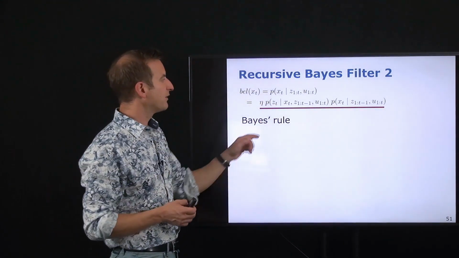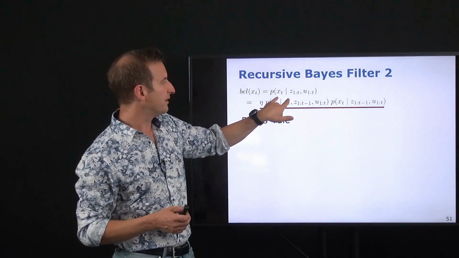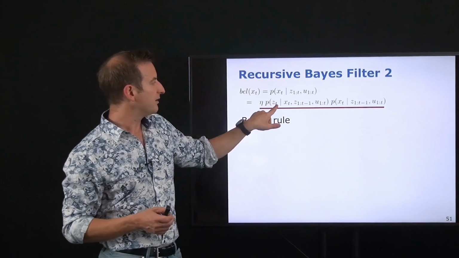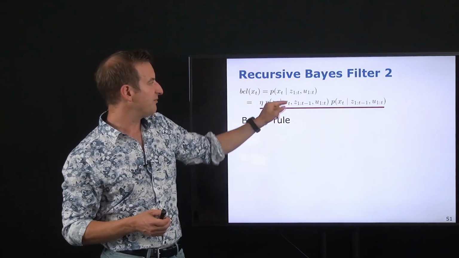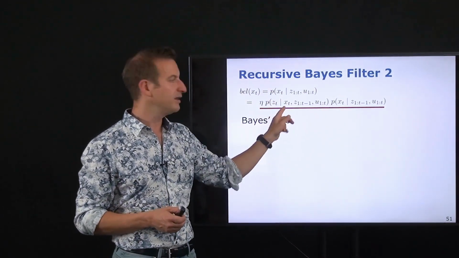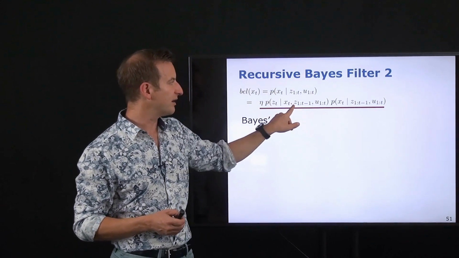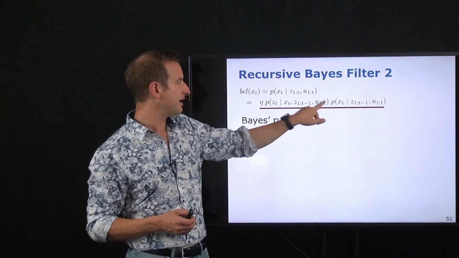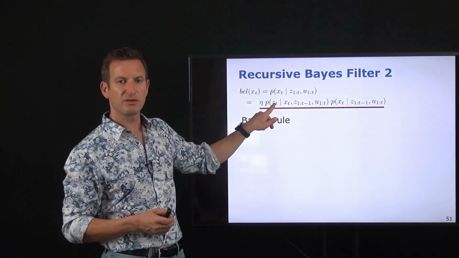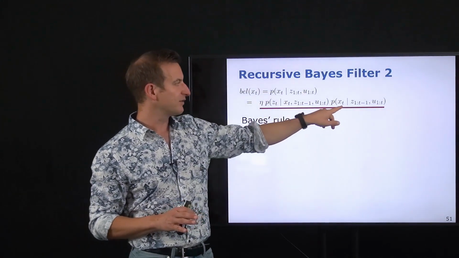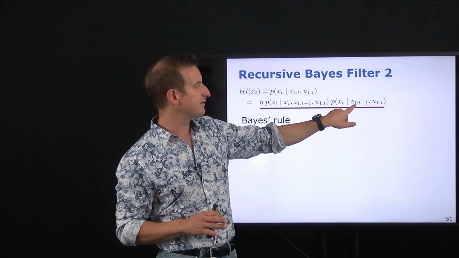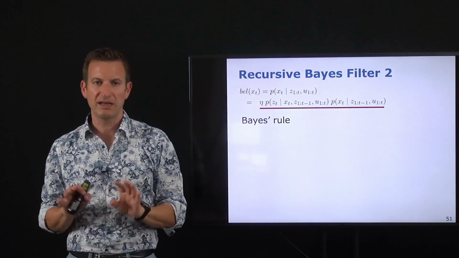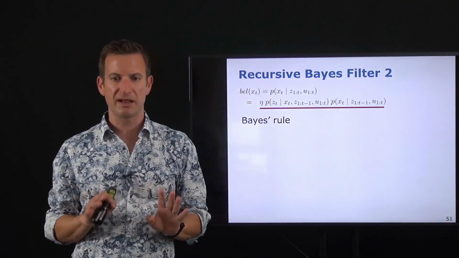Okay, so what has happened over here? In this first part of Bayes' rule, zt and xt have been swapped. The rest stayed the same. And then we have the second part where everything is in there except the variable which is now sitting in front. So everything else is in there, but not zt. So this is p of xt given z1 to t minus 1, u1 to t. So the plain vanilla application of Bayes' rule, nothing else has happened here.